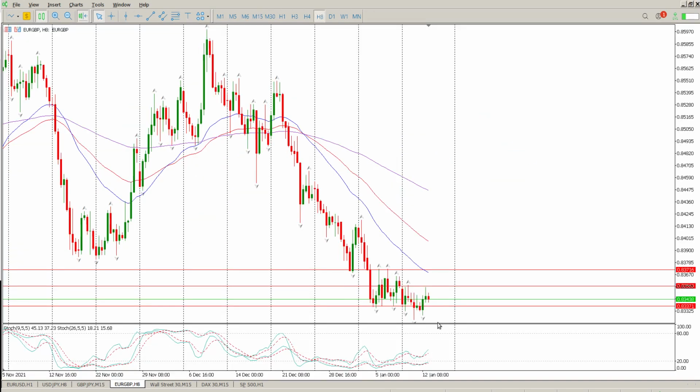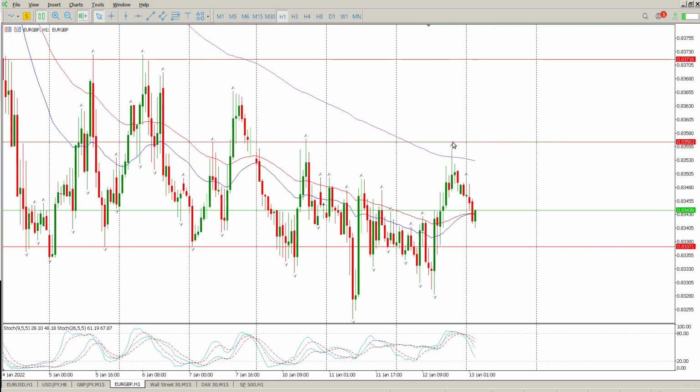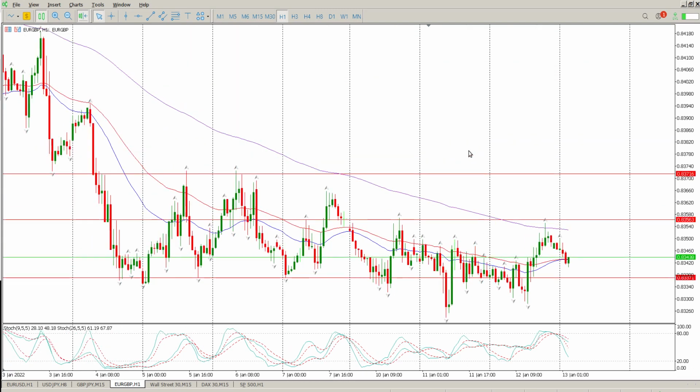Moving across to Euro British Pound, we did move up to structure, so it was a good opportunity to get in short. And that is, well, we missed it actually. We didn't quite get there, so trade would have been missed. But this is the area we need to pay attention to, 083563. I suspect we're going to retest that. And the other thing that I see is that we actually have a triangle break here. So 083371, potentially a retest of this trend line, and then another move up to look at 083563.